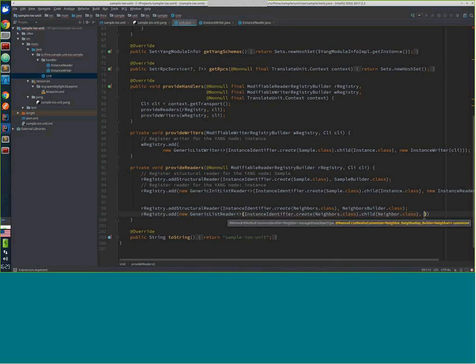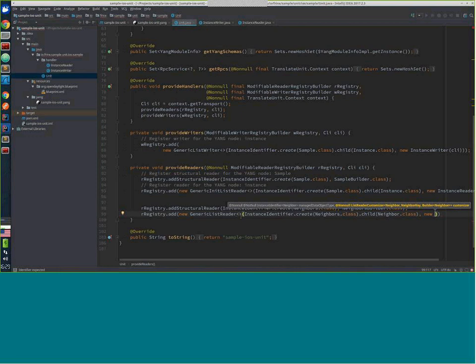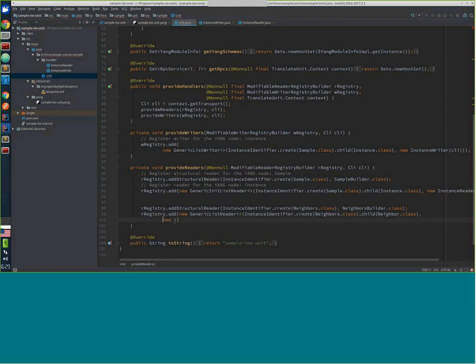Okay. Got it. If you do that, instantiate a generic reader, put the path, and put your own handler into that. So let's do that.